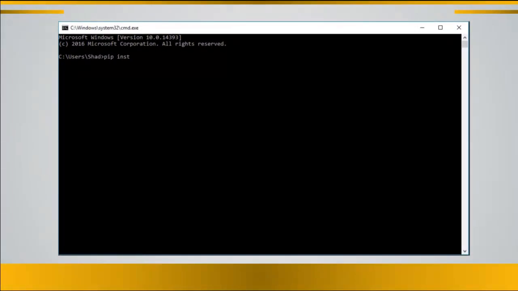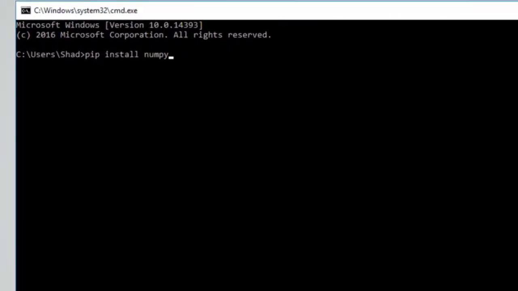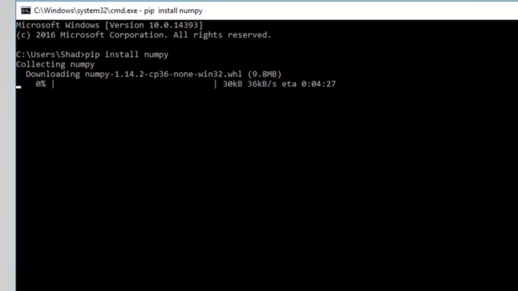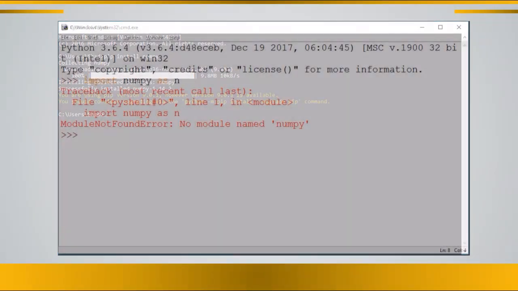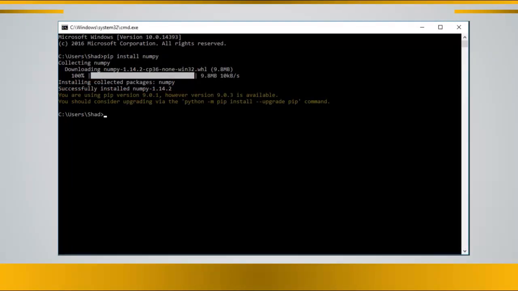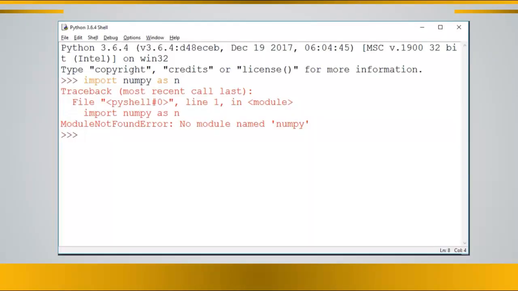To install this, we need to write down pip install NumPy in cmd command prompt. It will collect NumPy directly from the internet and install it. So the download and installation process happens simultaneously here. Here we installed the package. Now we can try running the package or the library. So you write down import NumPy as n, or as any letter actually. So if nothing shows up, it means it works perfectly fine. So that's how you install a package.